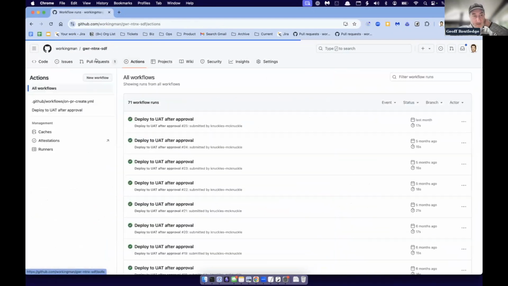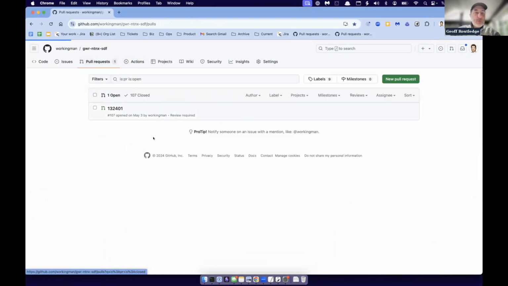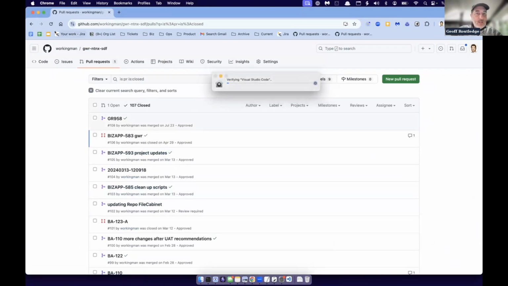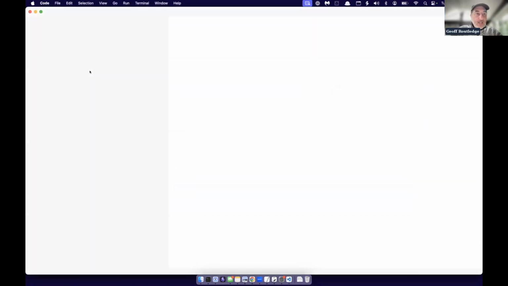If I look in here, well, first of all, there's a bunch of closed pull requests. These pull requests were actually initiated by, in my case, VS Code, but could just as easily be WebStorm or Eclipse or whatever else. So the pull requests were created through a development process that developers are used to. In fact, let me go into Visual Studio Code, and the process here would be to create a branch, right?